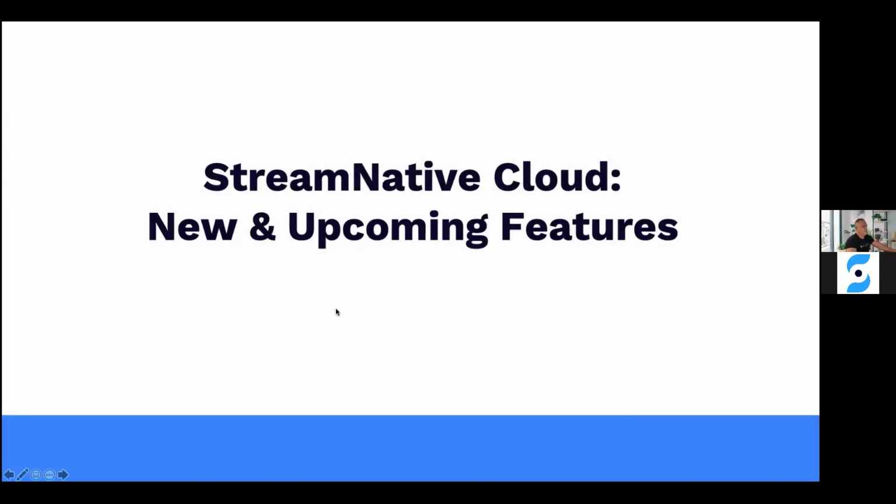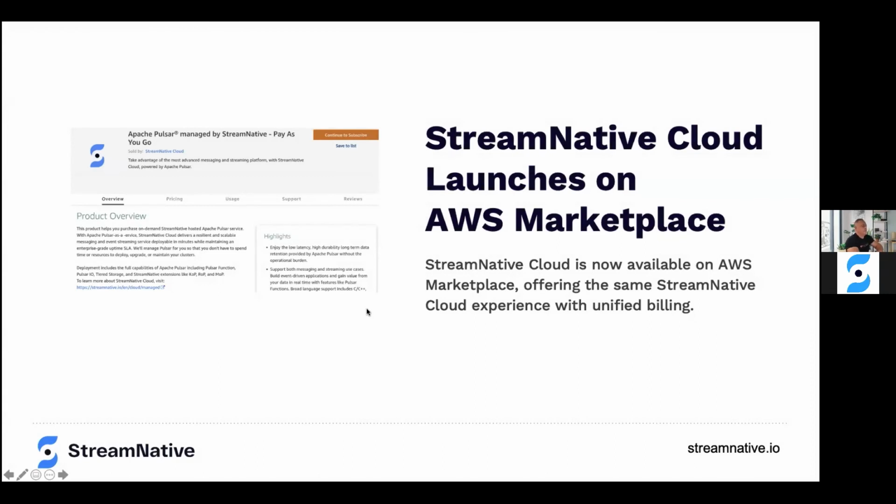So finally, let's wrap up with some new and upcoming features for StreamNative Cloud. First one, we've already announced this, that it's available in the AWS Marketplace. So you can use AWS directly to purchase the StreamNative Cloud experience, but have unified billing on your AWS account and get all the benefits of pricing and features that you have from your AWS representative. So if you're a big AWS consumer, you can subscribe to us, use it there, and then maybe get a discount or some other additional advantages by purchasing it there.